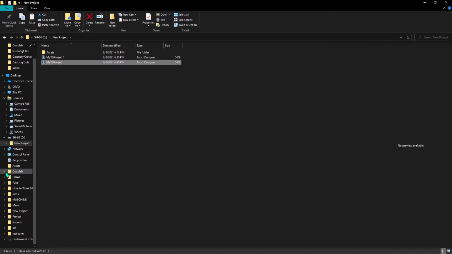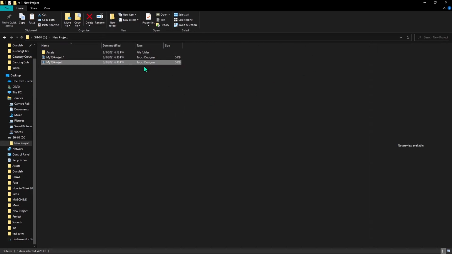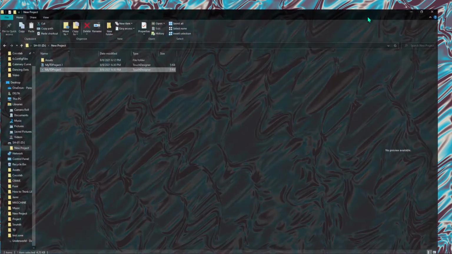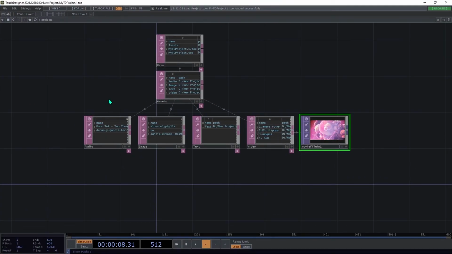If I open this project, you can see that nothing is breaking, and that's because of the locks we did using the folder. Sorry, wait a second, here it is.